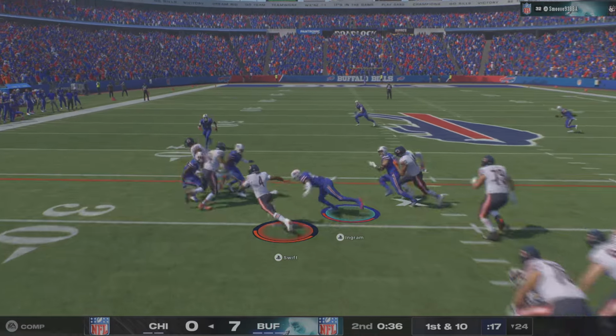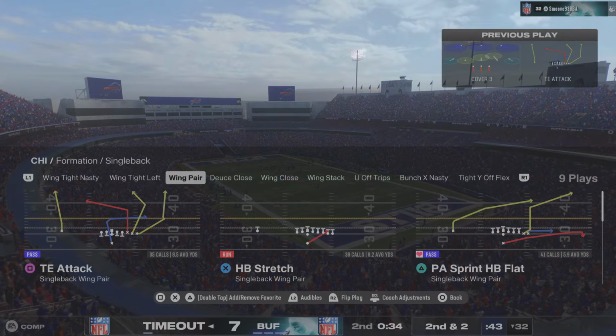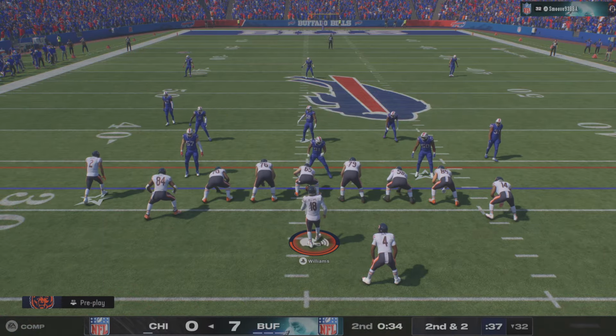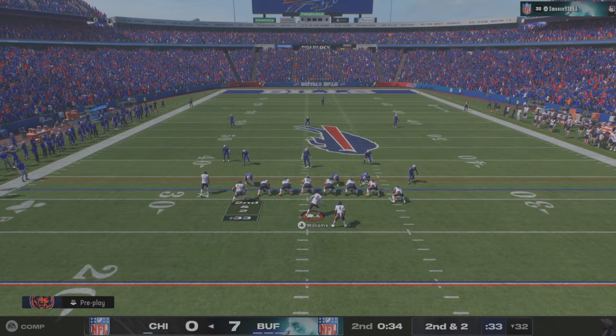Here's Swift to start the drive. And he found some running room for a nice gain. Timeout Chicago. It uses its second. And they still have one in their pocket for what's left of this half. Let's go now. 79 Broncos.